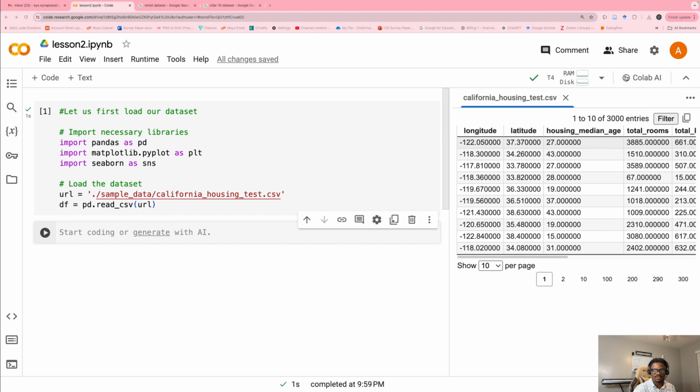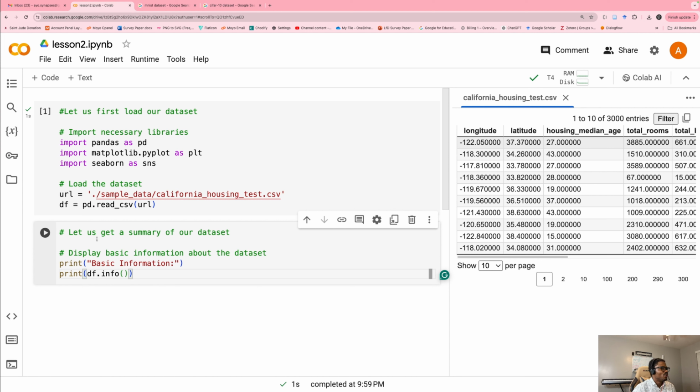I'm going to copy a code and put it in here. This is just a comment: let's just get a summary of our data set. This is just printing basic information about the data.